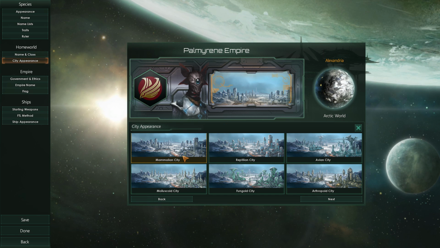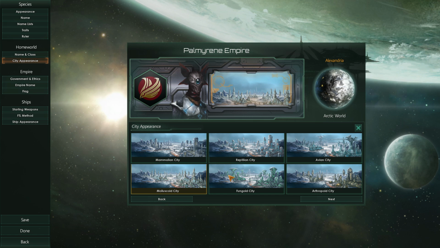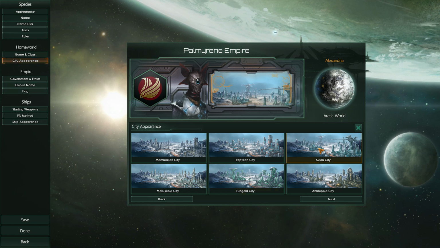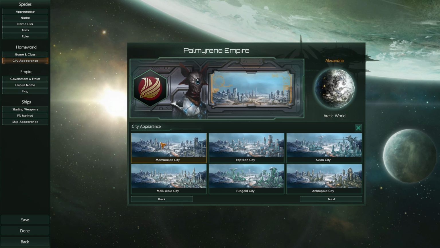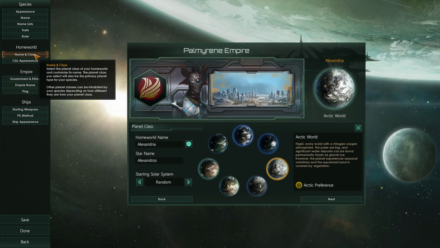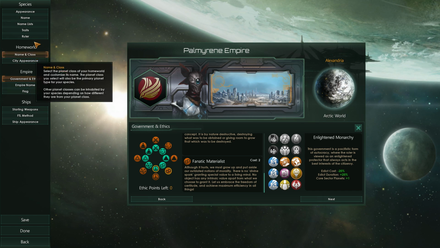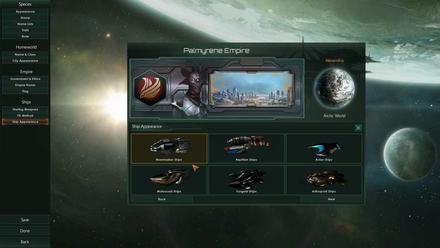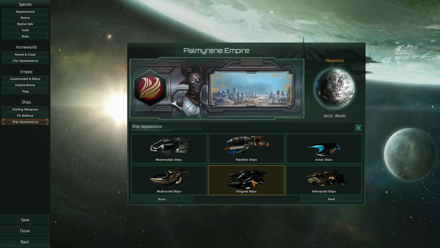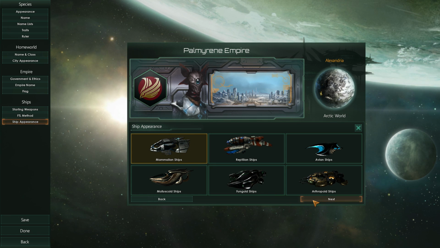Like, that's also kind of why I picked mammalian cities. It's like, that looks metal. Yep, this does not look metal at all. The hell is that fungus crap? Avian city, I mean, that at least makes some sense. Arthropod city, the cities kind of work. I don't know, maybe I'm just boring that way, but, you know. So be it. Yeah, so ship appearance, we're taking mammalian, because, yeah, musceloid, this is weird. Mammalian ships just look right to me.